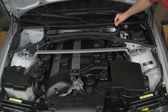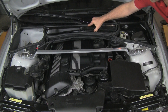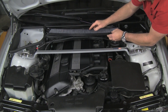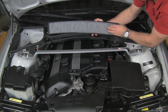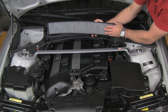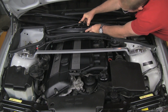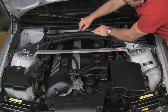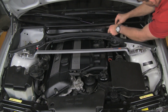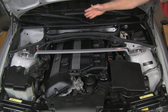This particular one has quarter turn fasteners — three of them. The third one is already released. We pull this cover up and pull the filter out to inspect it. This is a new filter so it looks in great shape. This side would be all dirty and full of debris if it hadn't been changed recently. We recommend you change it either when it's obviously dirty or once a year. We put it right back in, close the cover, push the fasteners down with a quarter turn, and we're all set.